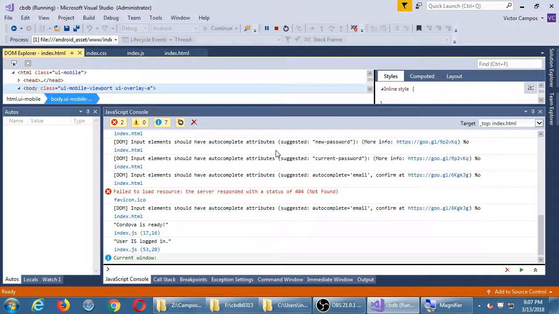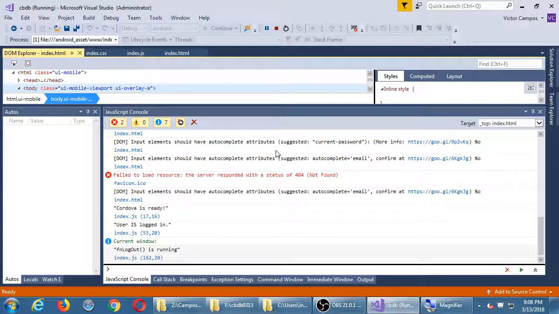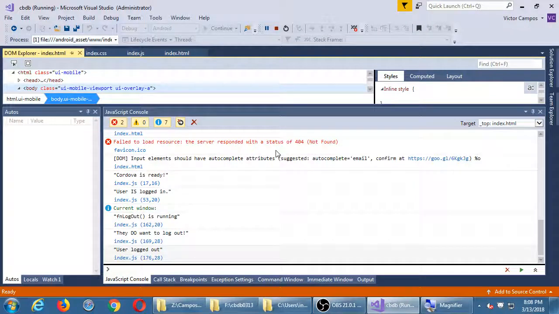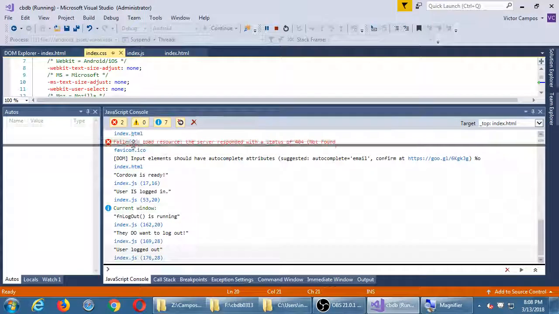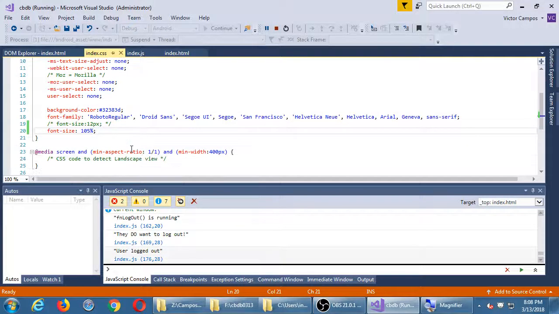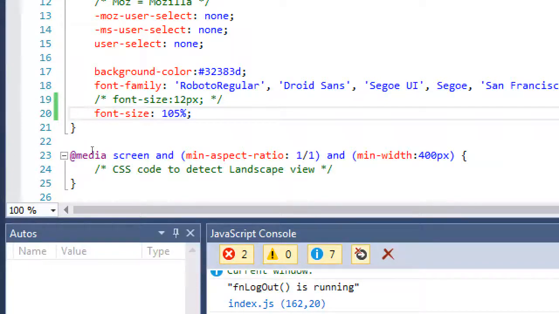because simulators are okay, but they don't let you do everything, such as, a moment ago when I saw the back button wasn't working in the simulator. And now when I actually go look at the screens here. Yep, the back button is no longer popping out all weird because the font of 12 pixels wasn't the right size, but with a percentage size, I think that's a little better. So on line 20 in your CSS, I put 105%, and that works pretty well.